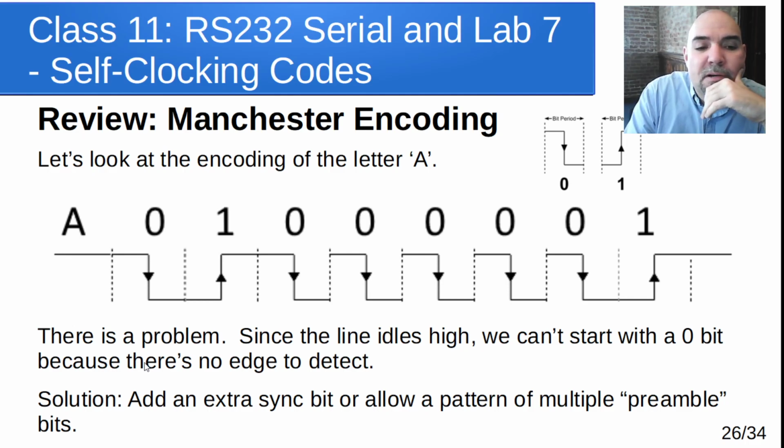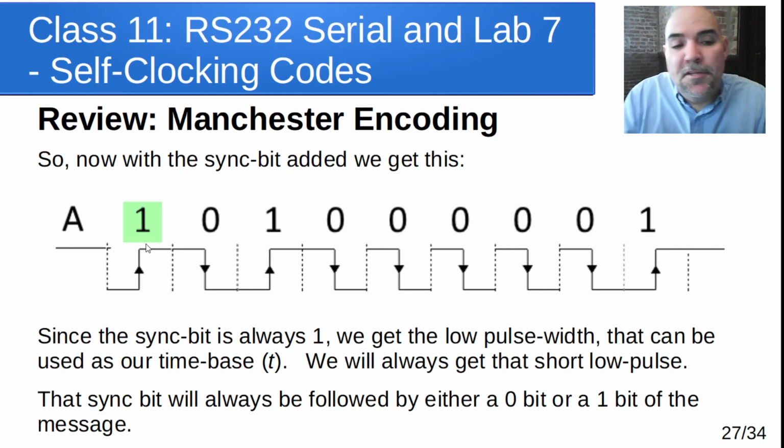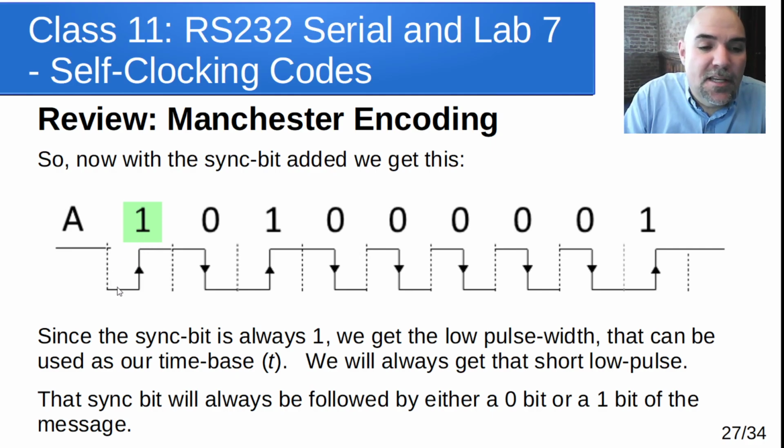There is a problem though. How do we determine where this first one starts? We always stick a preamble bit on the beginning, and we covered this two lectures ago, so if you want a more detailed explanation, go back and look at lecture 9. We stick the preamble bit on the beginning, which acts kind of like our start bit that allows us to see that first transition, and then from that point we know that was always a 1, so now we can see what the rest of the transitions were.